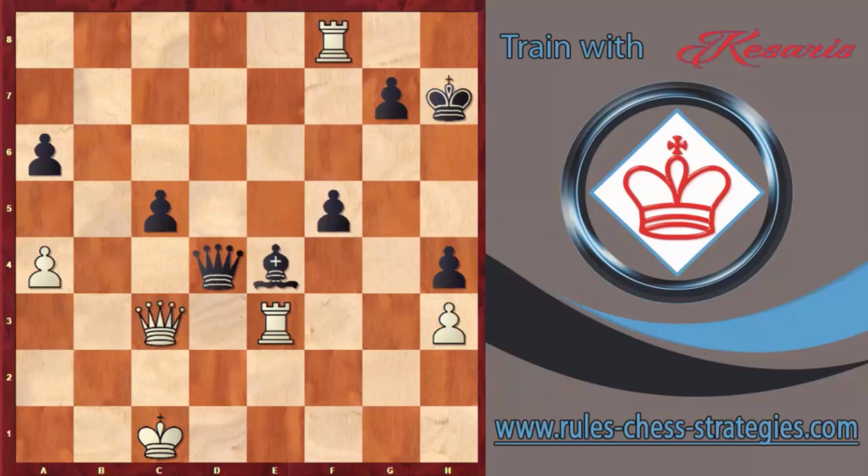He's giving up his a4 pawn, and he didn't capture, because if he just captured here on a4, then White consolidates his position, and he has a little more time, and he can play here the rook on f7. Now he starts creating threats, and when he starts creating threats, the game is over, because Black doesn't have any other good checks. He cannot check here on d1, he cannot check on a1, he cannot check on a3.